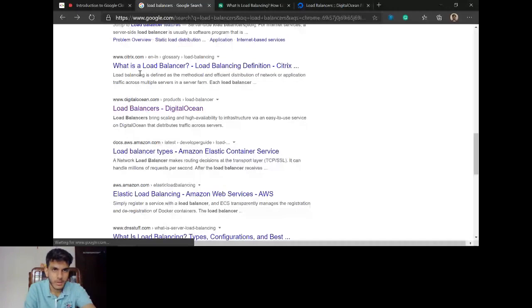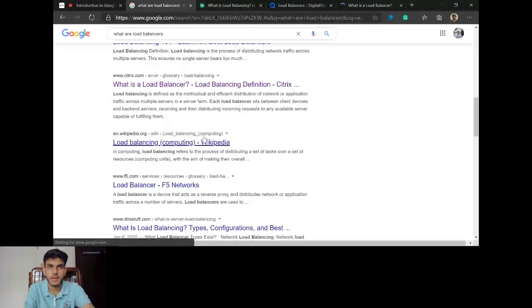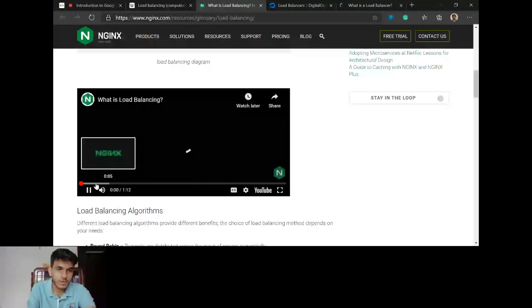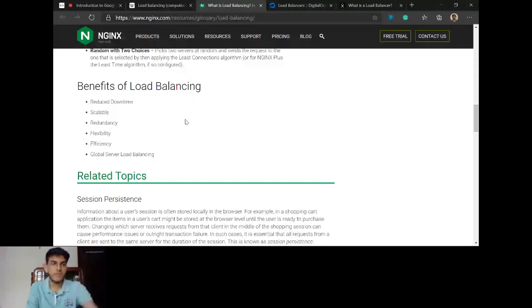I'll search for what are load balancers. Yeah, so Swift is also a very nice part, and also reference Wikipedia. Now I'll go to Nginx. Now you see you have a very detailed article, you have a diagram, you also have a video, which is a really good thing. So you can go over all these things on your own and understand what these things are. And even if you read about a term which you don't understand, you can always search for the term again. So it usually forms a chain.